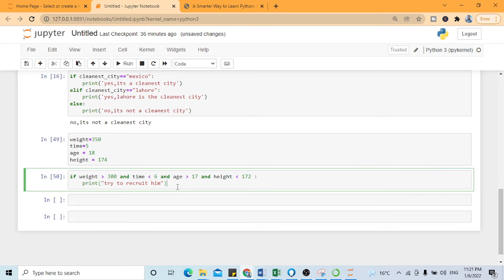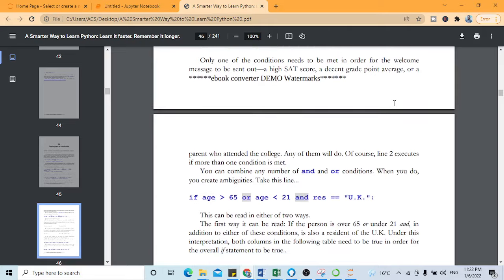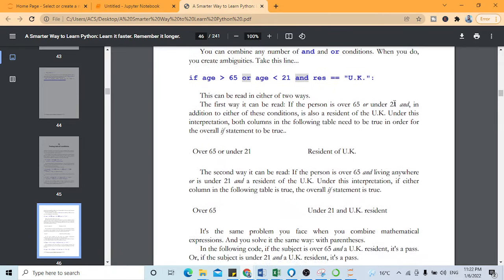Yeah, because this condition is not true, it showed me nothing. It showed me nothing. Okay, sorry, that would be fun, because sometimes it may be boring.